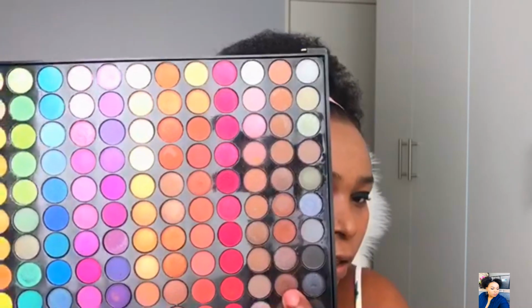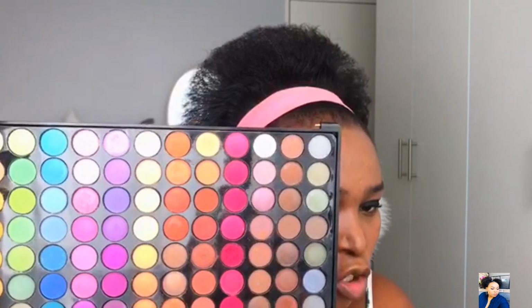That's so pigmented. And now I'm taking this dark brown here, and then I will be using also this brown here. I'm taking these two to apply it on my crease. Actually, these two shades, they will help me to blend this black right here because it's so pigmented. We don't want any harsh line, guys.